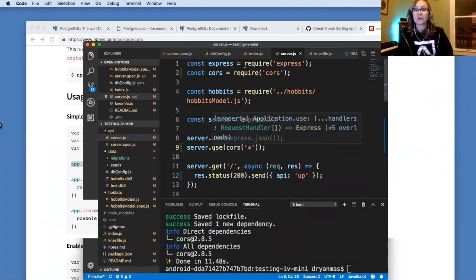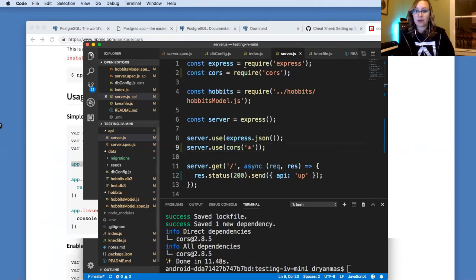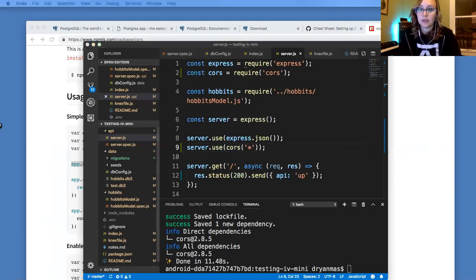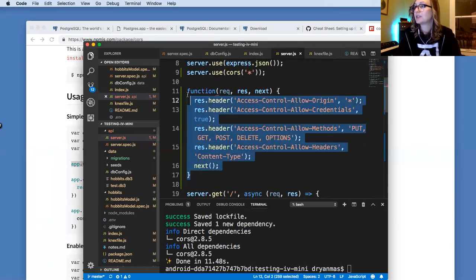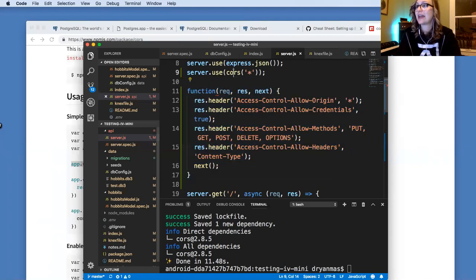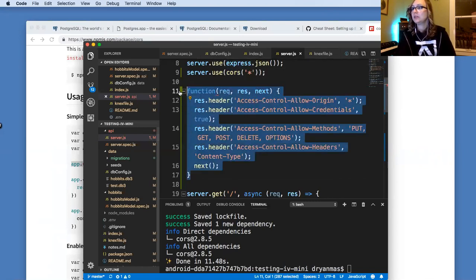And without having to write any custom middleware and set any headers, because essentially what you're doing, for anyone watching the video, let me copy this over. By actually writing custom middleware, you're reinventing the wheel. You shouldn't have to write any sort of middleware like this, because this library will take care of everything for you in a much more concise way, and it's time tested. So this will work, but it's not at all the best way.